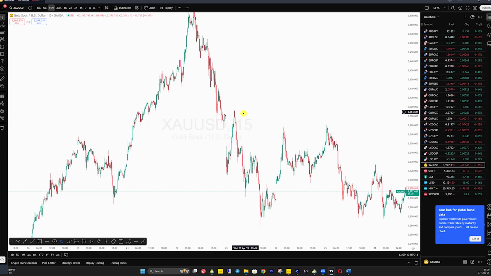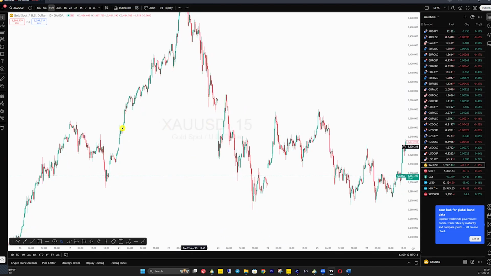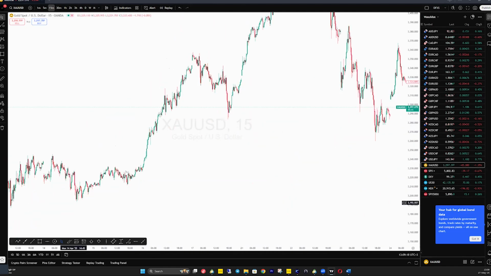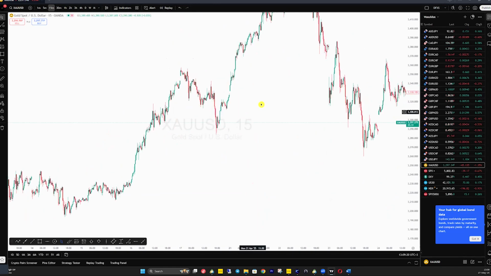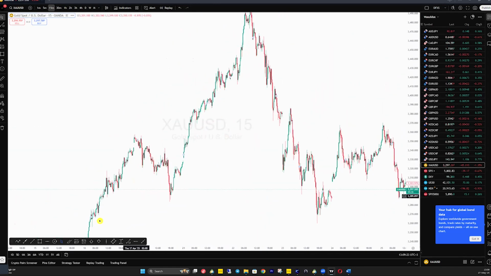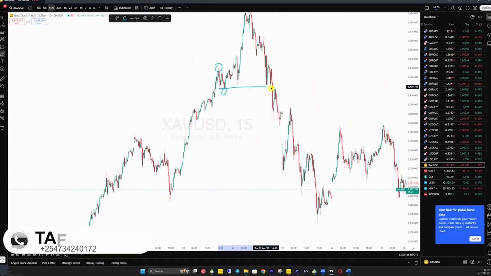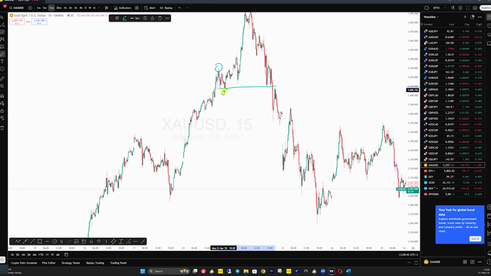All right, so for instance, let's check this market, which is gold. We can see this was a bullish market. And let's say, for example, the one who told us that this is a higher high and this is a higher low because this is an internal structure. But one thing that everyone shared in common: whenever we break our last higher low, if it was an uptrade, that is the change of character. The change of character now from bullish to bearish.